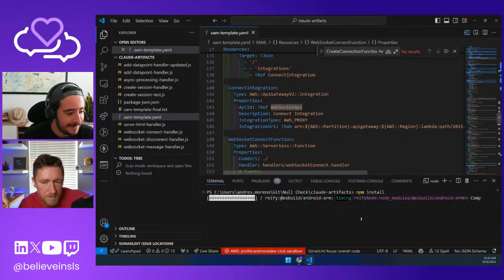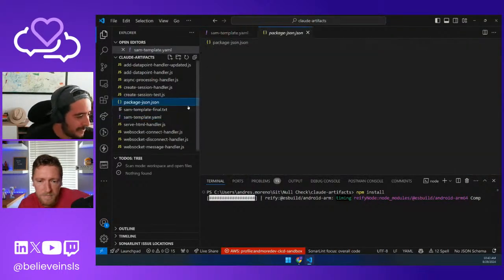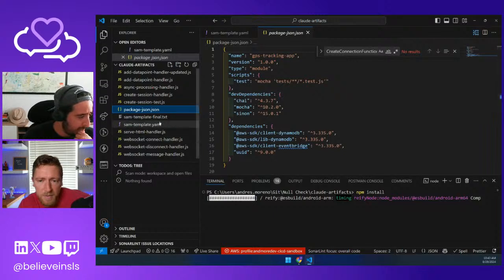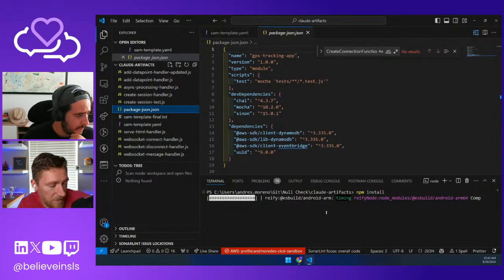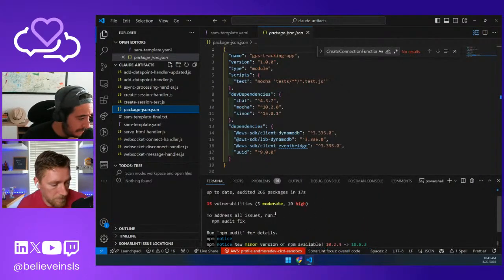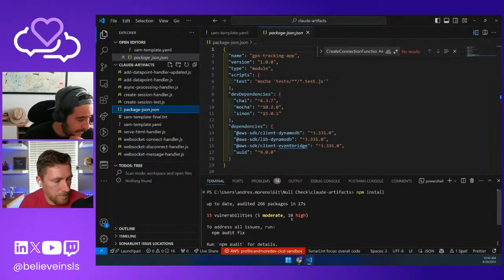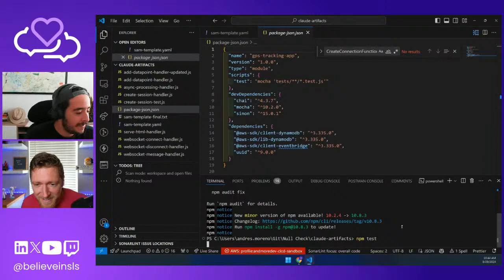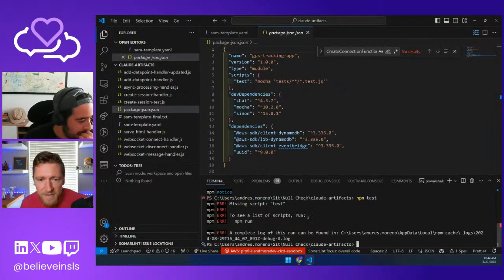What if we start simple? npm install. Let's see the package JSON. Mocha test, run the lib test.js. Where's the DynamoDB test? It's probably going to fail, unless that's a real package. I think, oh, but yeah, I can live with 50 vulnerabilities. npm test. Let's try that. Missing the script test. It's here.